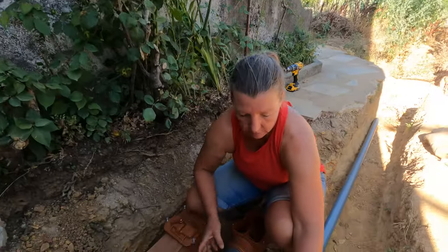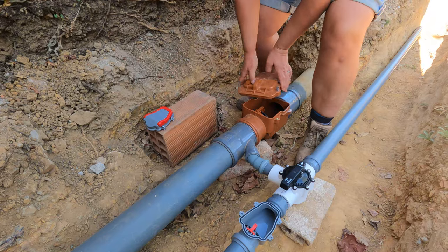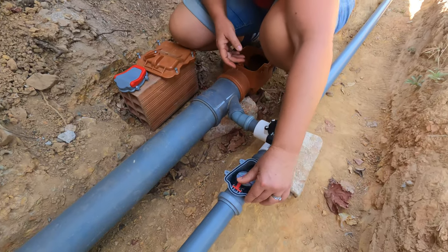So this is a lid that has come off of this one, and this is obviously the lid off of this one, and so this is the no return valve.